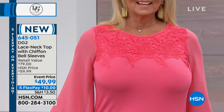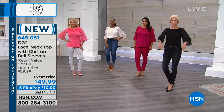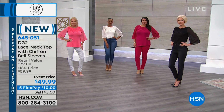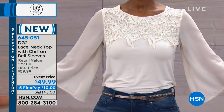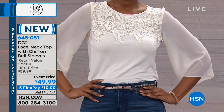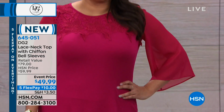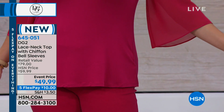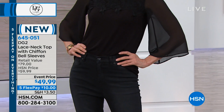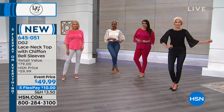I know it. Right? And this is what's great about the show: obviously we talk and we love the jeans, but it's great to have color match, and to have the tops to go with them. And the length on this is something else we love. It's 27 3/4 inches in length, and it's a 95 rayon 5 spandex, so you can easily tuck it into your jeans if you choose to do so. I think Ingrid had it tucked in that way. It's all hand washable, in small, extra small through 3X, great basic sizing, and by the way, everything in this hour is 5 flex pay, and the next hour.